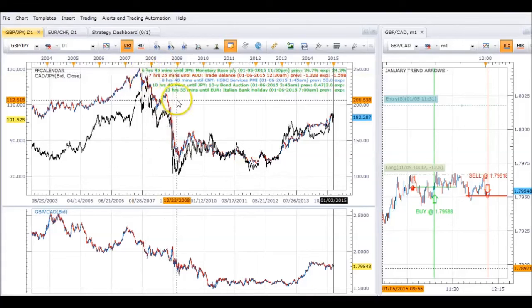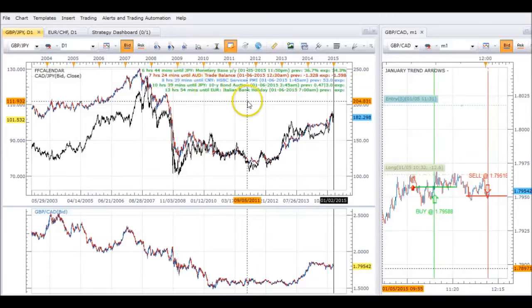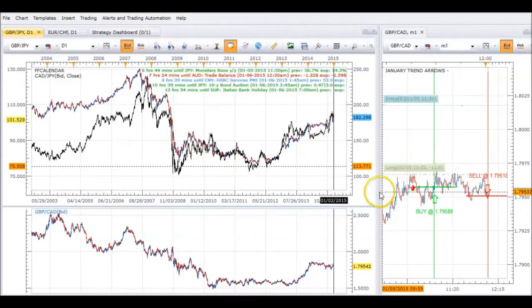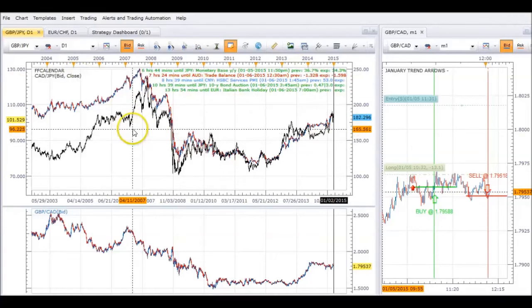That's why I tell you to look at the news, because you don't want to trade when a news announcement is coming out. Because if a news announcement comes out, let's say they change interest rates from 0.5% to, I don't know, 2% or something stupid, they may become uncoupled. When a big news announcement comes out, you want to make sure that they come back into correlation with one another before trading them. Okay? So anyways, I know that this is correlated over the long term.